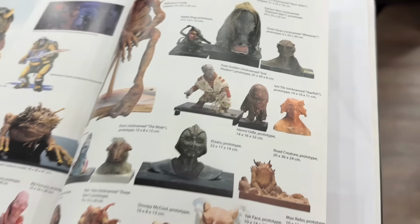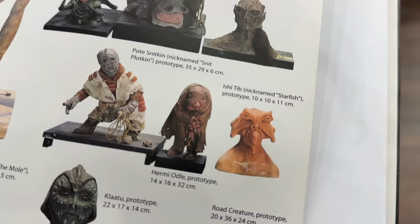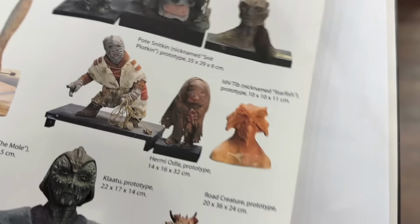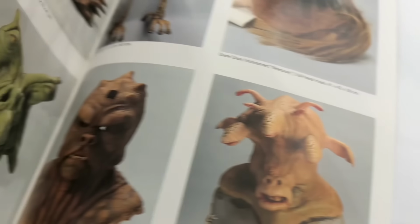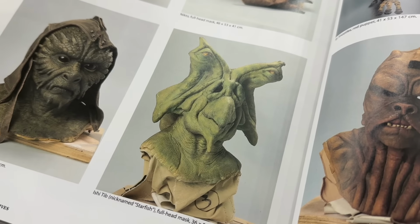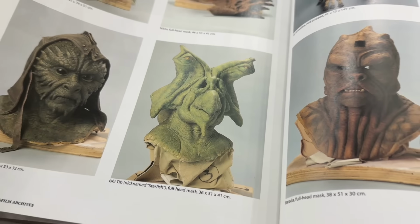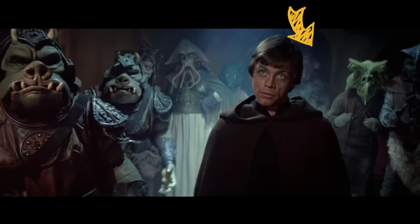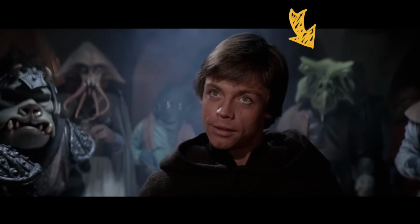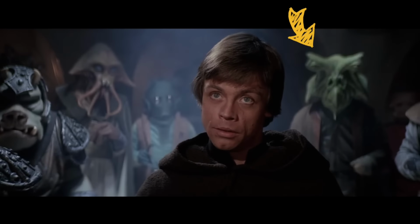But let's look into our handy dandy archives book here, and there's the maquette, as you can see. And the cool thing about this book is that it also has the full mask, so you can see the transition, right? How the concept was flesh color, like pink, and then in the film, like you see here, he's actually green. And like I said, he's in it quite a bit.